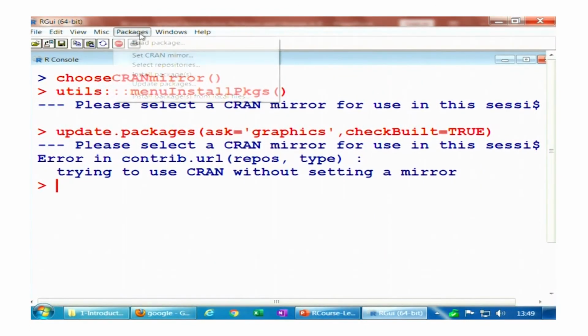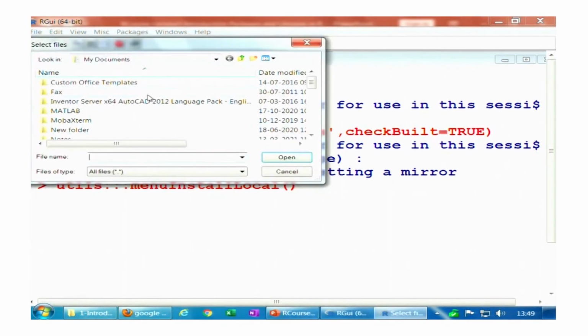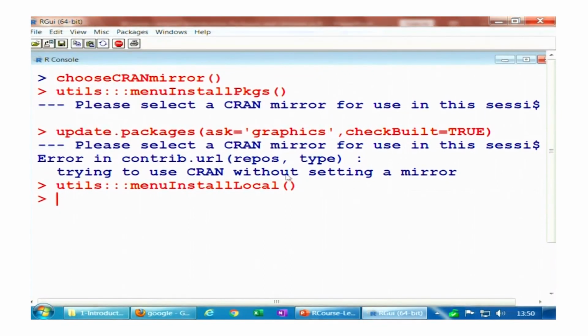I will just cancel it, and then the last option is install package from local file. If you have downloaded the package somewhere, you can also install it from here. Right. So now let me come to an end of this lecture.